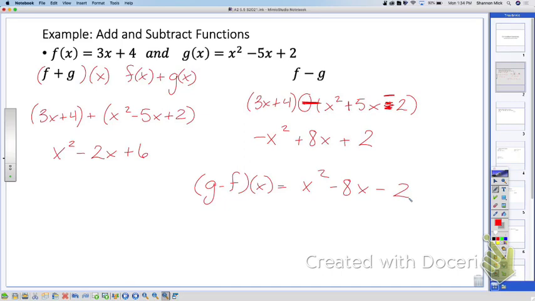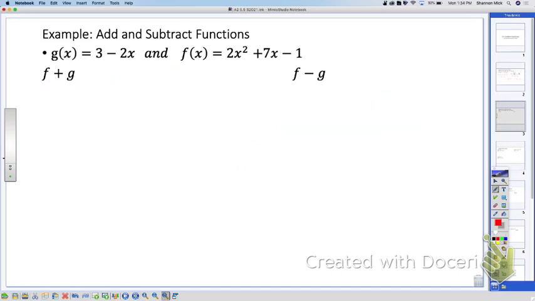So, I have 2 more. Would you like to do them all on your own? Okay. So you got F plus G and F minus G. So nothing new here, right? Just how I write it, the problem. Now I'm going to tell you in the book it says something like write the rule. Just do it. That's what it means. Just do the problem. Just add and subtract.